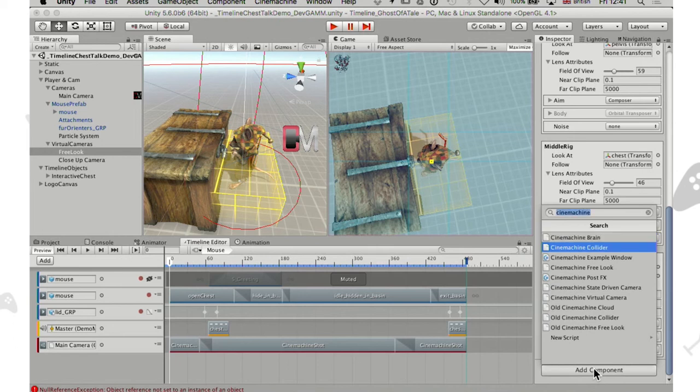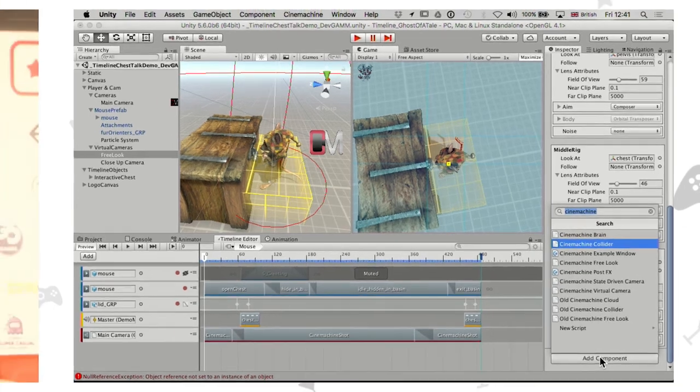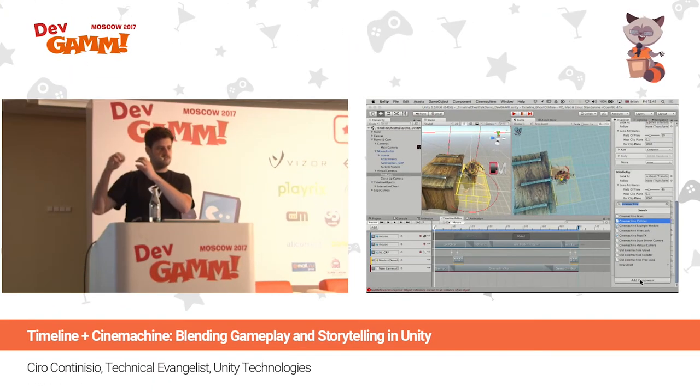So as you can see, there are different components. There's one called Collider, and what it does is it shoots rays from the camera all around, and it looks for colliders, and it impedes the camera from going inside objects.